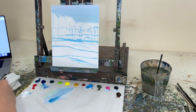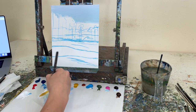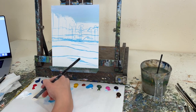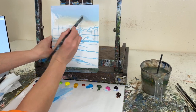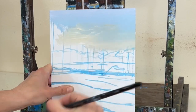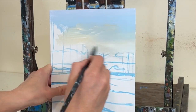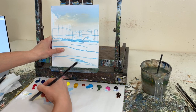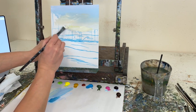Gonna get the extra paint off my brush, take some more white, some ochre, and magenta. Put this right here and then blend this up. Just some white right at the bottom here. Gonna keep it nice and light. Maybe mix a little bit of yellow right above there.